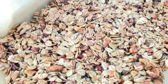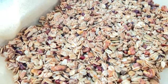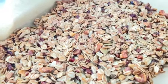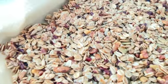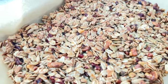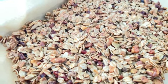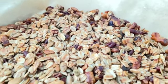Guys, I hope you can see this. I know it's so sunny, and it's not showing up that great on camera, but it is a very toasty brown color. Oh my God, this just looks so good. I mean, smells so good. Oh, and looks good too. I'm gonna let this cool for about an hour and then break it apart. And once I do that, I'll show you what else I add to this, and then I'll put it in the jar and I'll sample some and let you guys know what the final product is.